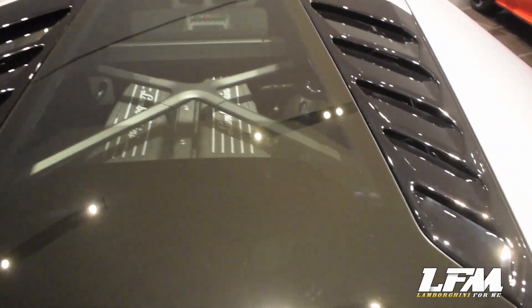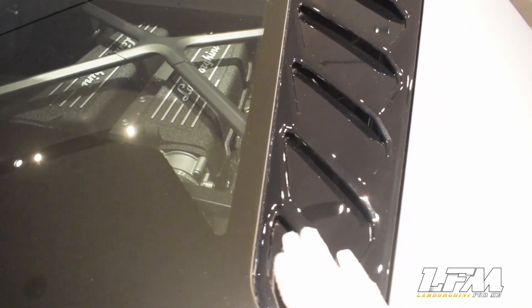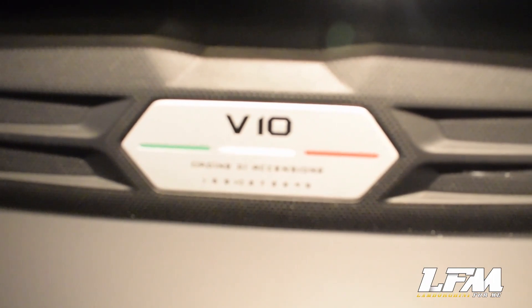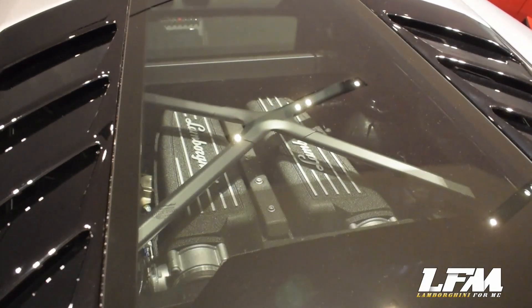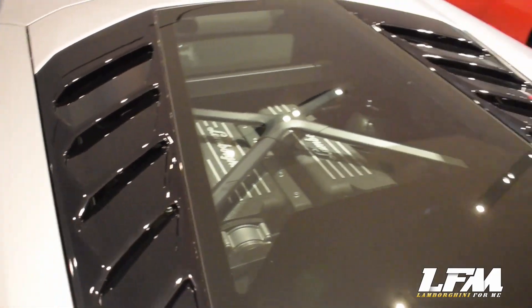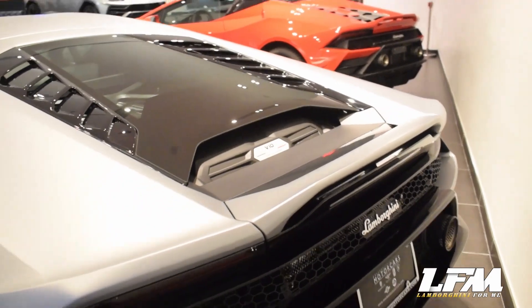These panels are very smooth carbon fiber and protect the side of it. Here we have the badge, and you have the other panels on the other side. There is also a glass casement of the engine itself that we'll go over later under the performance section. The panels are very pristine and beautiful, making an overall great look.